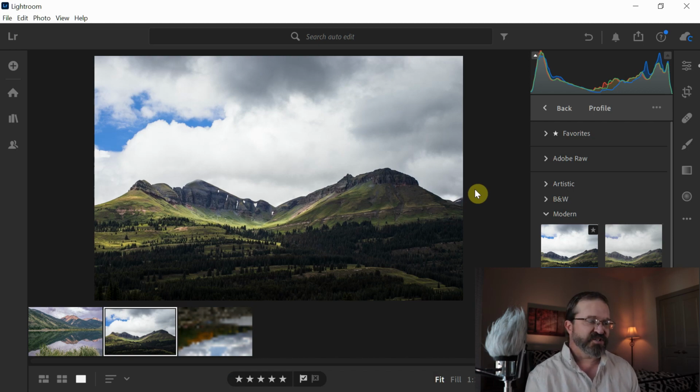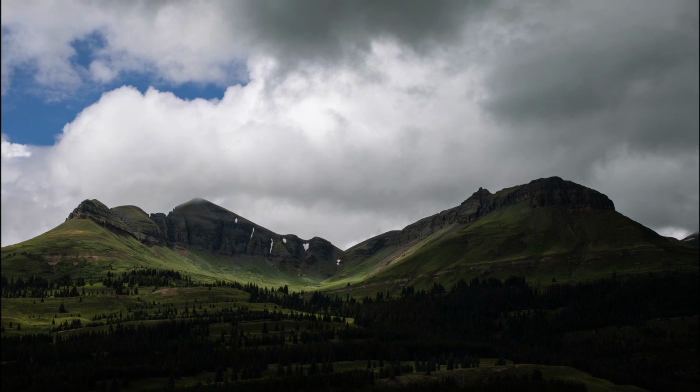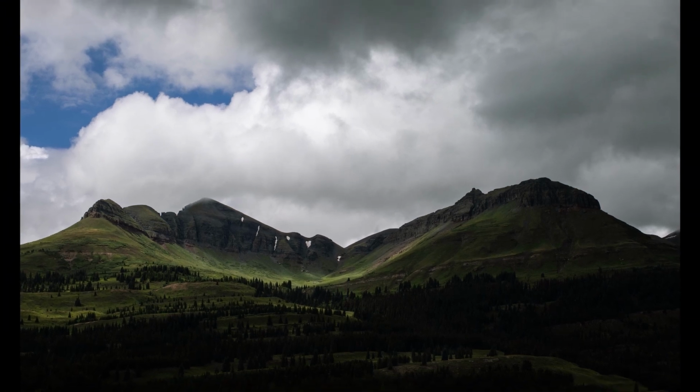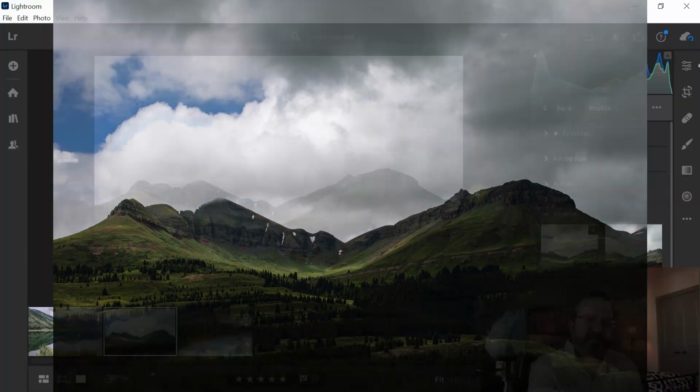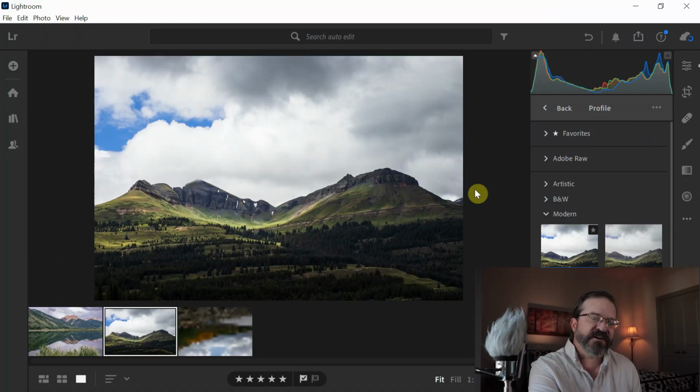I have another version. I spent hours in Lightroom tweaking it, dodging, burning, moving all the sliders, and I like it a little more because it's more mine. It's more my artistic taste. But to me, this is great. I have no problem slapping this on Instagram, sharing it with anybody, even getting a print made.